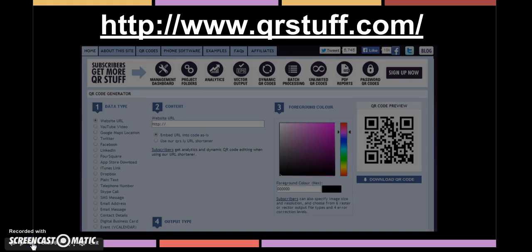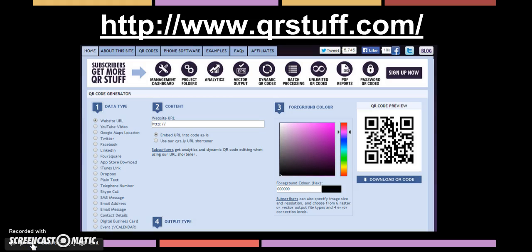This, from my experience, is one of the better websites for creating a QR code. It's quite self-explanatory. You have the different data output types. You have the space for copy-pasting the URL of the website you may want to redirect the code to. Here you can choose the color for aesthetic reasons, and here's where you just download the actual code at the end when you're done.